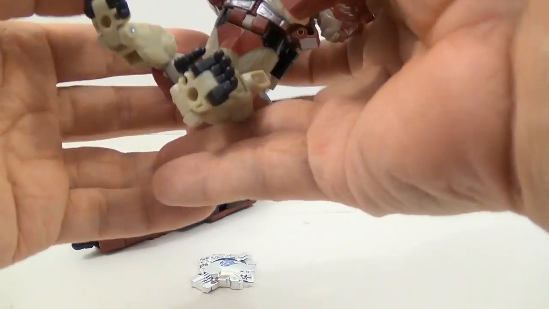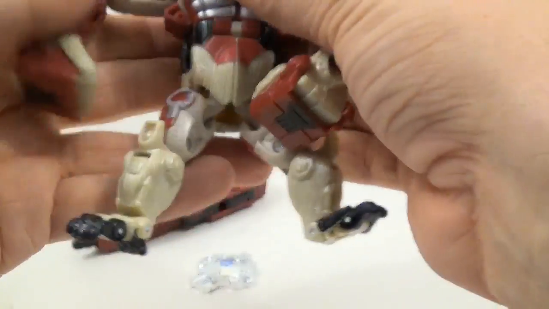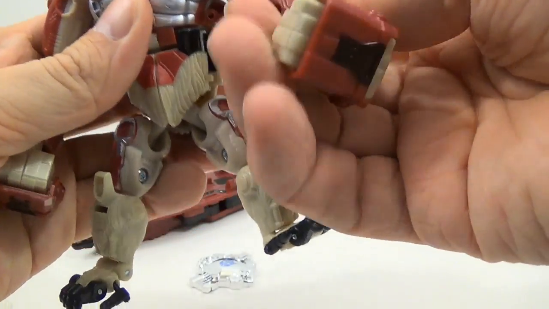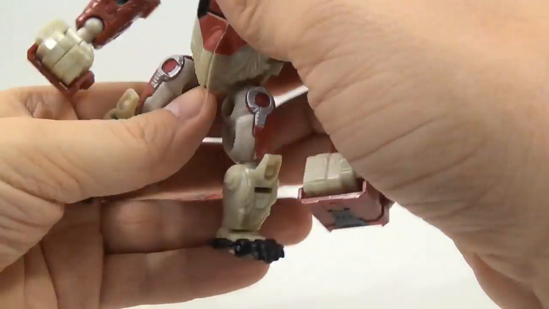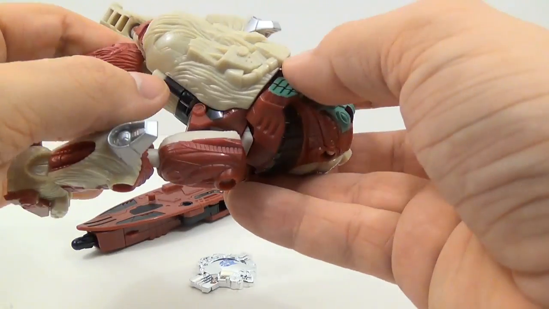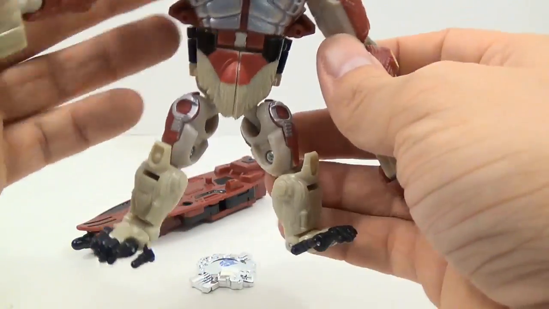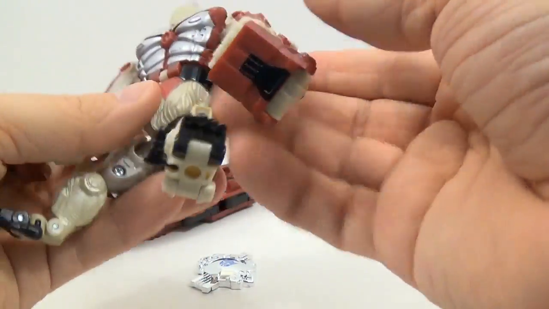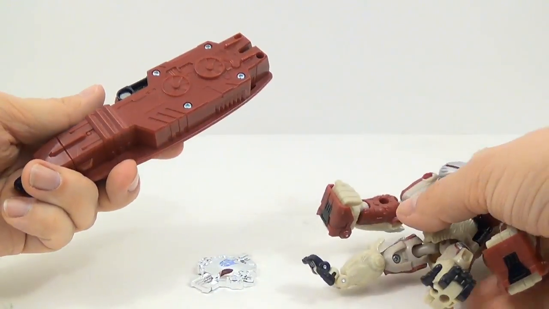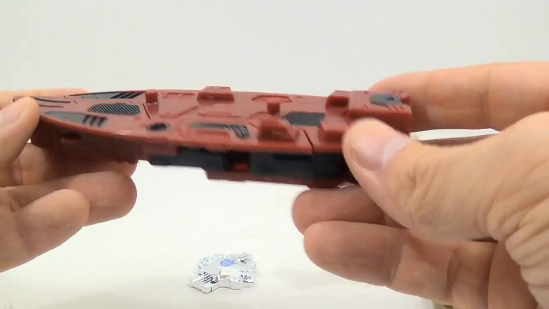And this is him in his ape mode, and let me show you him a little bit better so you can take a look at it. And he has his little ape face, and this is part of his other mode. And then his legs and his arms for this mode. And then there's his surfboard, which has the little hover things on the bottom and such.